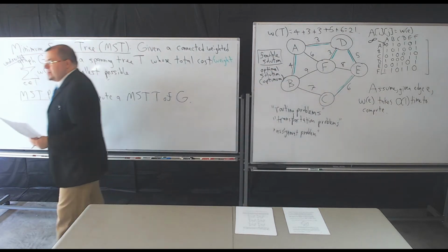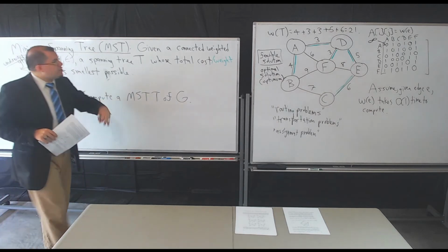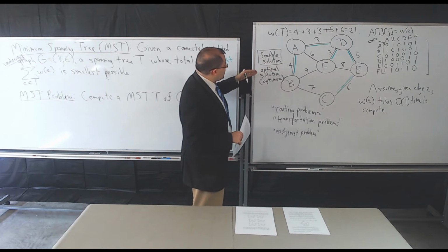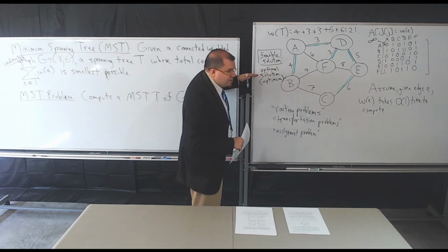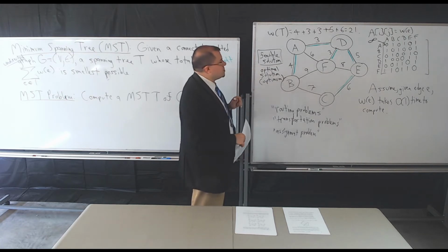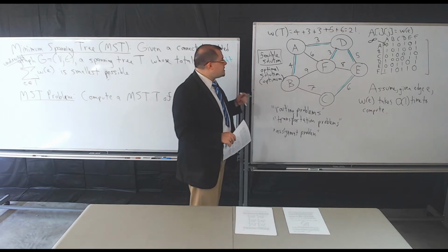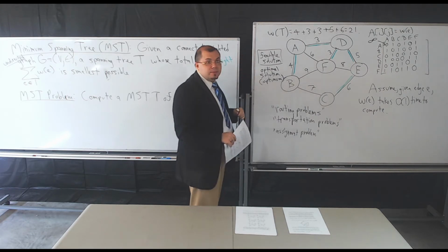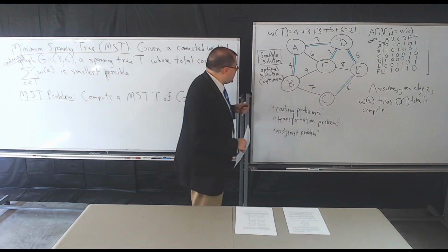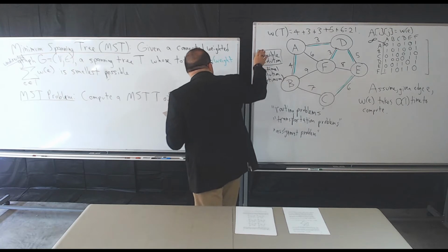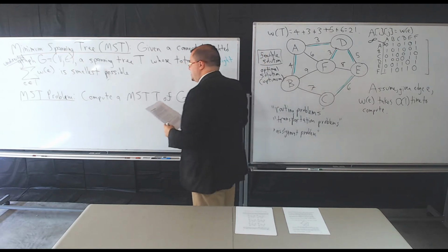So in our case, we have a minimization problem. Any spanning tree is a feasible solution here. It follows the rules of the problem. We want to find the minimum spanning tree. So these would be the optimal solutions that we're looking for. So our goal is to design an algorithm that computes an optimal solution for our problem. Can you see that every optimal solution is a feasible solution, but not the other way around? Okay, I'll let you think about that. But the point is that every optimal solution must be feasible because it's a spanning tree, right?